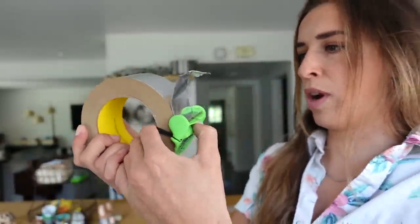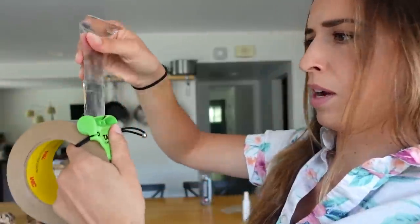It went at an angle. Okay, you have to be more precise as to where you put this. Okay, here we go. Ready? Okay, that works really well.